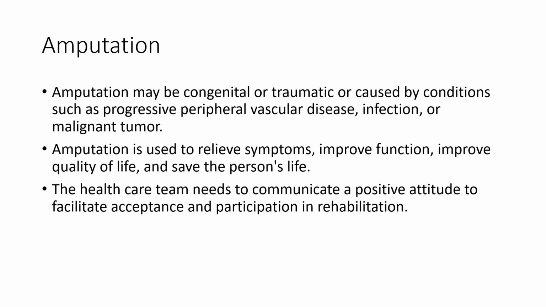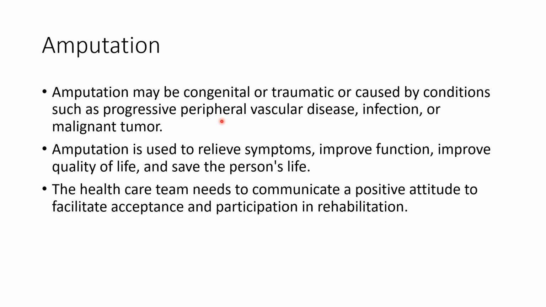So our focus once again is going to be on above the knee amputation and below the knee amputation. That's our primary area of interest. So in general, in terms of definitions, an amputation may be congenital or may be caused by a traumatic event or by conditions such as progressive peripheral vascular disease, infection, or malignant tumor.